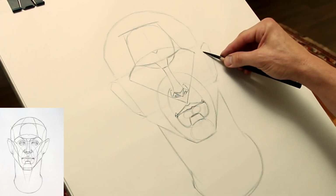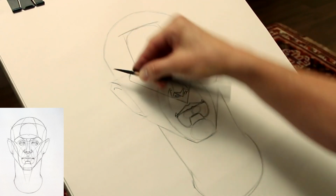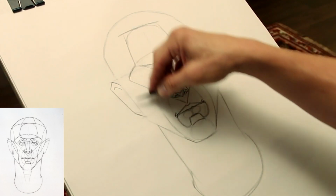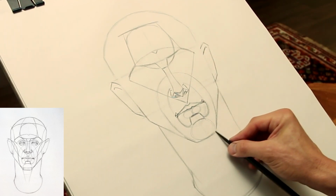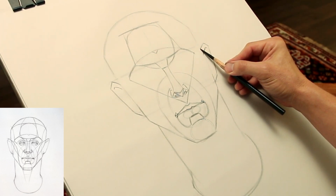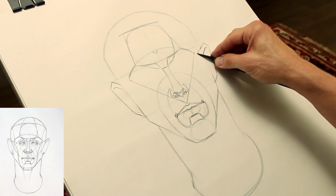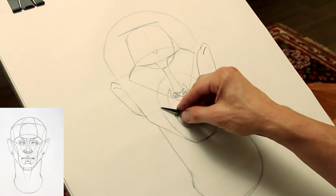Let's go over into the ear and add a little bit of form to the top of the ear, and darken that up. And there's a really cool rhythm that goes from about where the ear attaches to the head, actually there's a few, and it connects to this outside muzzle line. So it'll come up like so, and then the other side as well. Just want to make sure it connects to the same point.